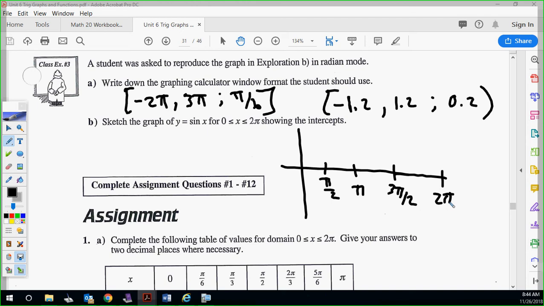Yeah, what I put on there is every 90, like those even numbers, right? So sine starts here. At pi over 2, it's at 1. At pi, it's at 0. At 3 pi over 2, it's at -1. And at 2 pi, it's back to 0. So we can kind of see here that this is the radian periodic graph. And so there's your sine curve there. Okay? All right, so that's all for lesson 6.